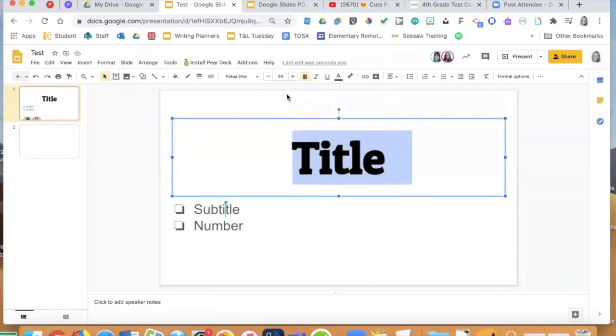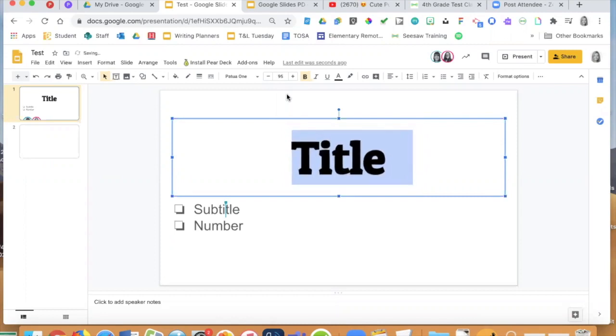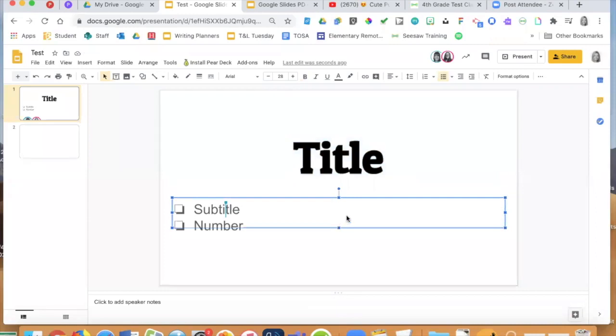Okay, so my favorite trick to resize something is to highlight, as Carrie has done here, and then I use my keyboard. I do Command Shift, and then I use the greater than, less than, the tiny little carrots. And that allows you to go up and down in size to find just the right size for whatever you're doing. And that usually is a lot easier and faster for me than having to go up to the sizing drop down box. So that's Command Shift greater than less than, which is right to the right of your space bar, those two little carrots.